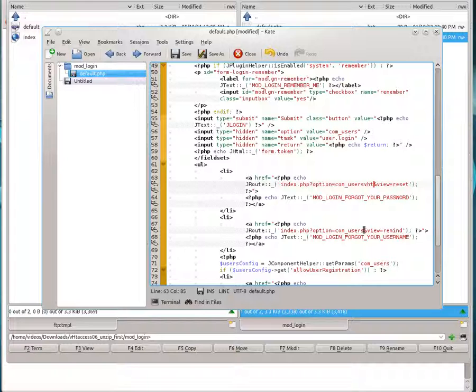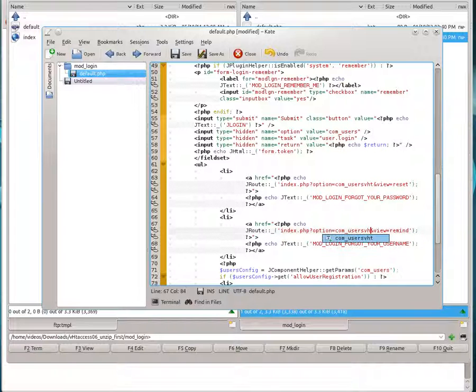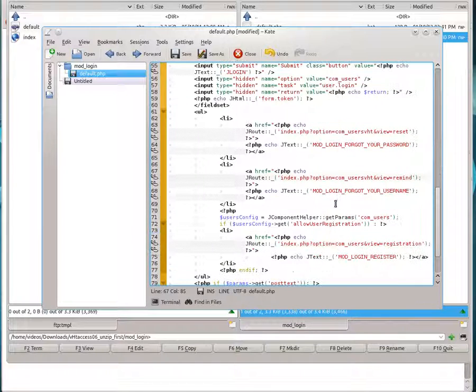The password reminder after users, you're going to put in VHT also. And then you're going to scroll down to the registration area here, which is around line 74, and put in VHT also.